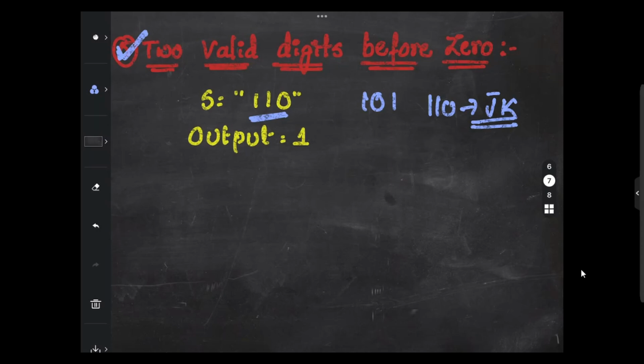Just give me a second here, I got confused here. 0 must be part of 1 0, right? Here in this case 11 comma 0 will be 10, which is valid basically. So we have to go with JK itself, right? This is fine. Got confused. This is fine. Output we have to return in this case is 1.